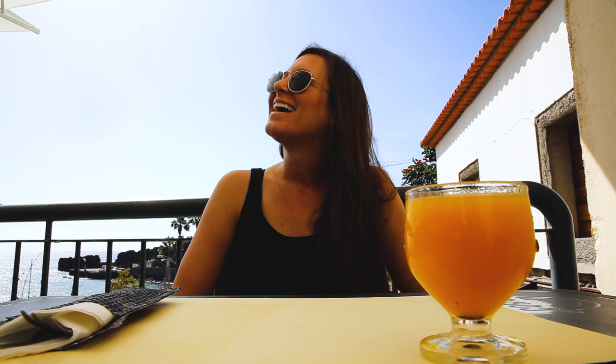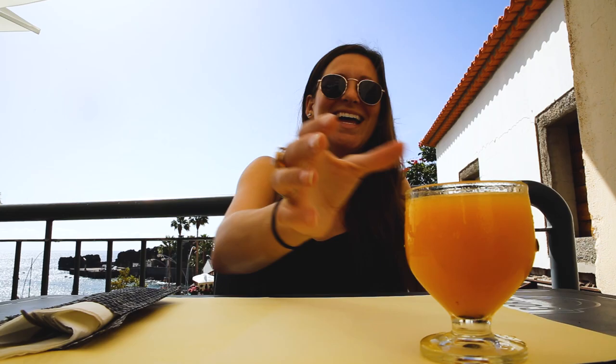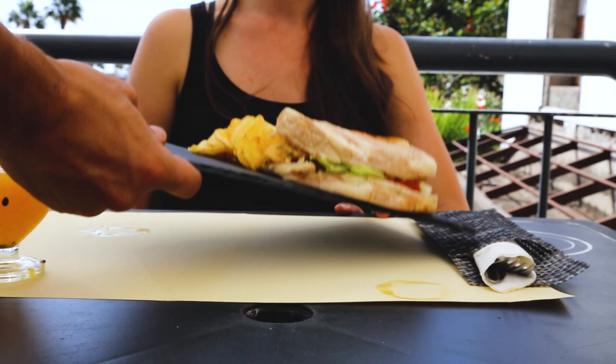It's a rum. Rum? Yes, the orange and the passion fruit. Yes. Thank you. Obrigada. De nada. Yum. So we both ordered the local drink called a poncha. I got the passion fruit. Apparently it's called the fisherman's drink because in the old days, or maybe still currently, the fishermen would come in after fishing at night and they would be really cold and they would order one of these to warm up. In the mornings. Thank you.